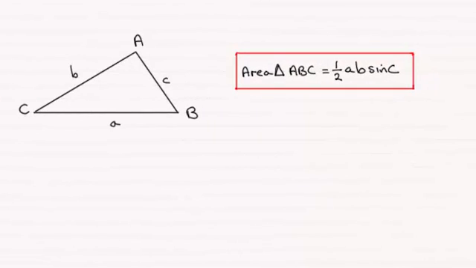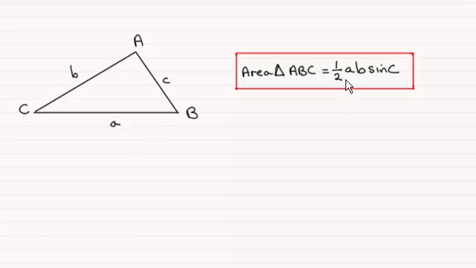Hi there, now in an earlier video I showed you that the area of a triangle was given by this formula: one half AB sine C, useful when you knew two sides and the included angle.